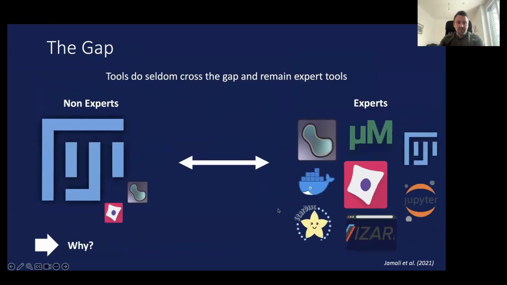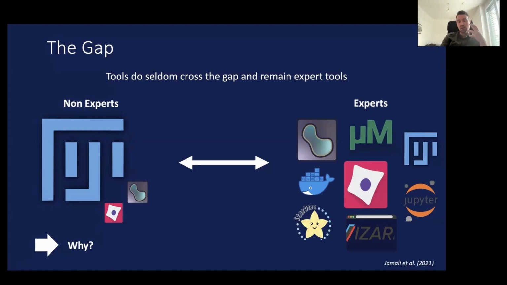But what we also see is that there's still a massive gap between the non-expert space and the expert space. There are self-declared non-experts and bioimage analysis experts. And you see that tools like Fiji dominate that space, even though tools like CellProfiler and Napari are getting a handle. I don't know if anybody knows Napari. I guess some people might have heard about it, use it. But some of these expert tools still remain very much in the expert space and are rarely used outside of collaboration efforts. And I was wondering during my PhD, and I'm still wondering why that is. Why don't people use these tools more often?